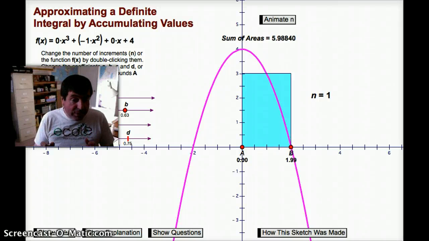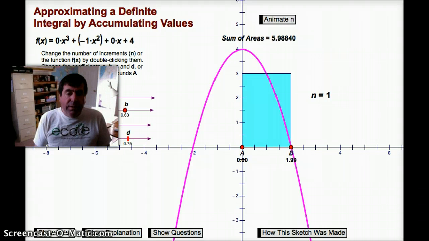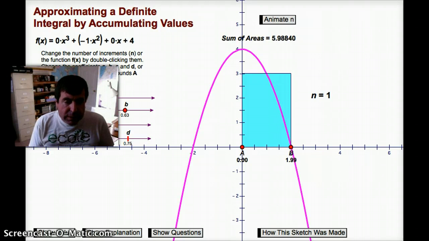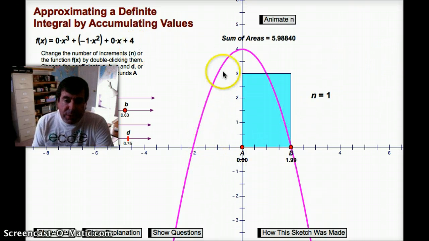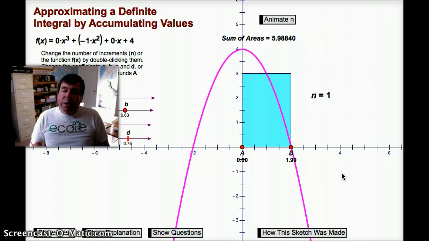Okay, students, another major application of the calculus has to do with summing a bunch of small parts together to get a total. Here's an example. We have the curve y is equal to negative x squared plus 4. Okay, and so here's this curve. And now what I'm wanting to do is find the area under the curve. Let's just say we want the area from 0 to 2.